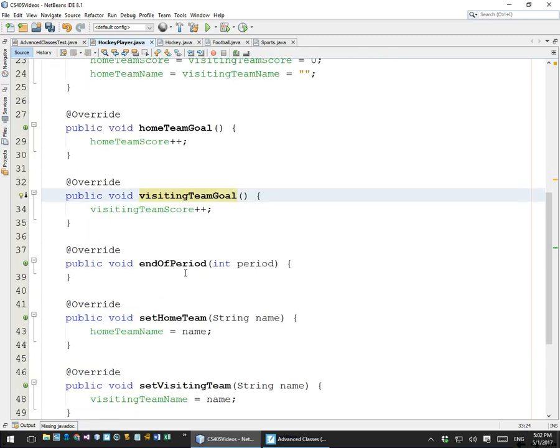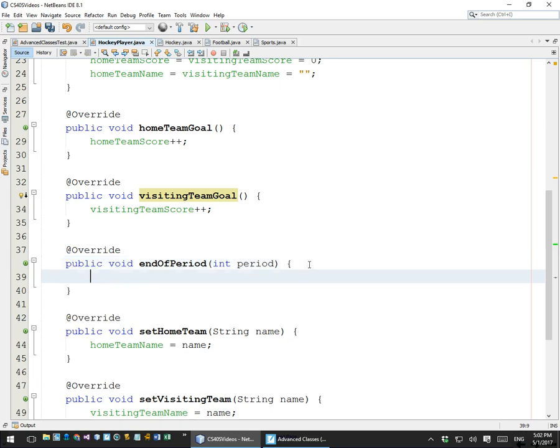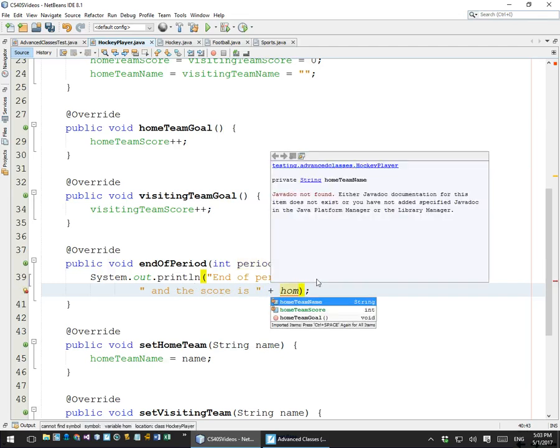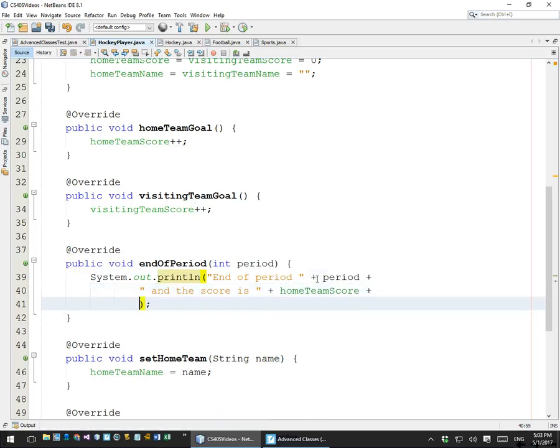And let's define what happens at the end of the period. So at the end of a period of hockey, let's output a little information. It's the end of period, and we'll attach the parameter, period. That's which period's ending. And the score is, we'll attach the home team score for the, and I'll attach the home team name.